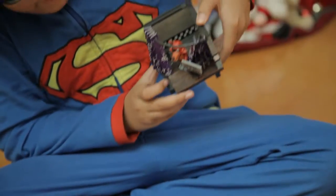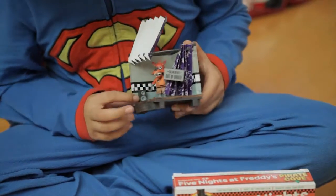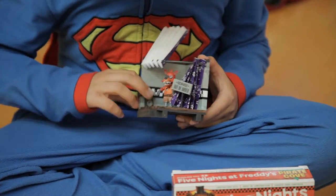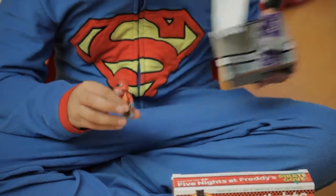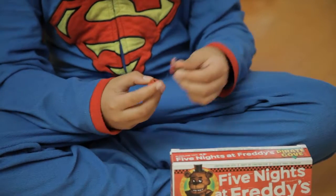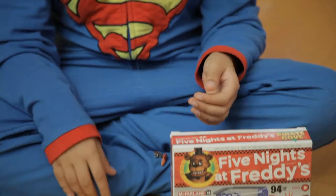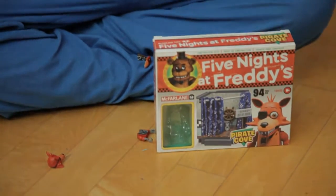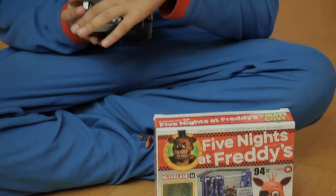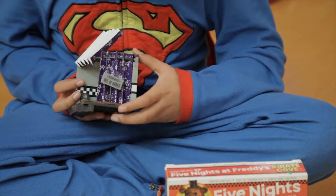Here's a close-up of Pirate's Cove with the out-of-order sign, the curtains which are made of paper sadly, a little speaker, and the figure which you can articulate very much. You can take off the head, take it all apart — you can just demolish Foxy. You also get the ship wheel, the checkerboard piece, and the out-of-order sign.